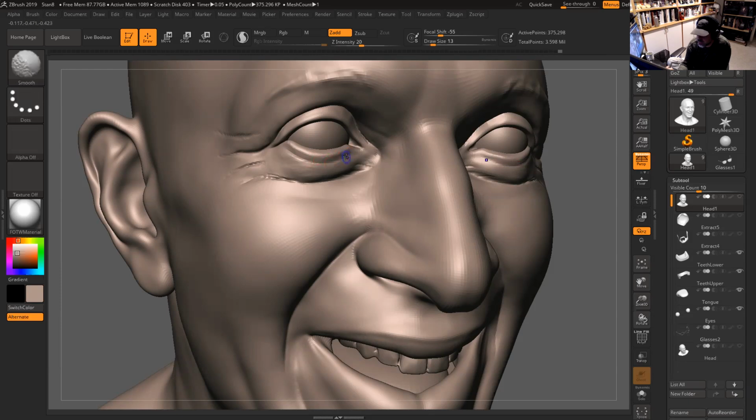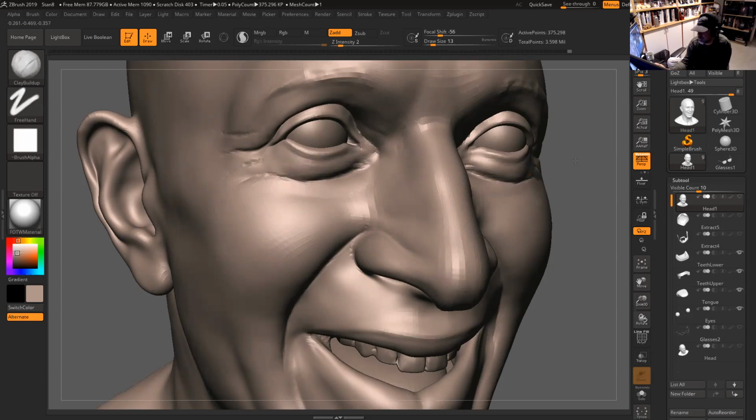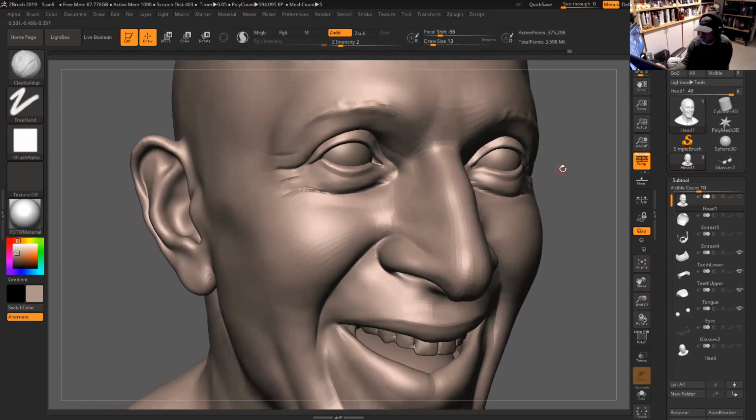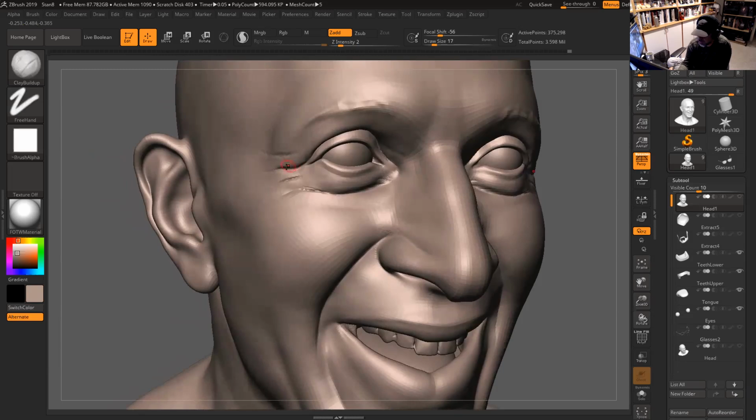I'm not even paying attention at this point. And then sometimes that is bad for the likeness, because you miss certain areas you didn't touch, because your brain just told you, that looks good enough, so I'm not going to touch it. And if you have a sphere, there's no way out. You have to actually find that form.